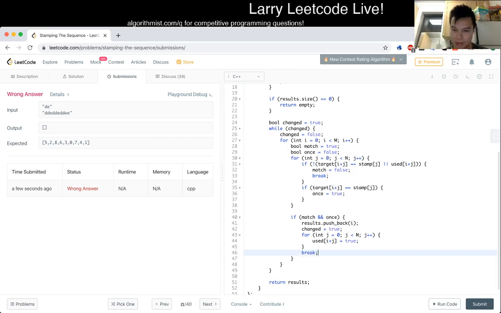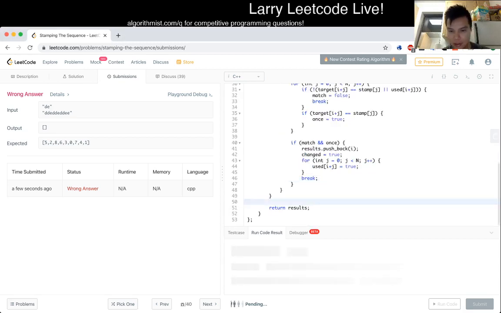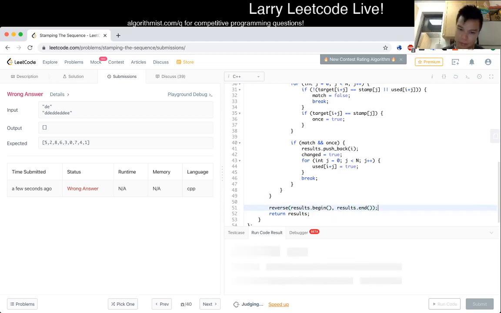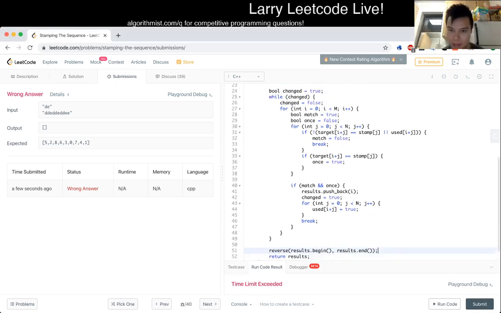I think this may be reversed. I need to reverse my results. So this keeps on being true. Oh, I guess this is actually and not used, so that you get one new letter.